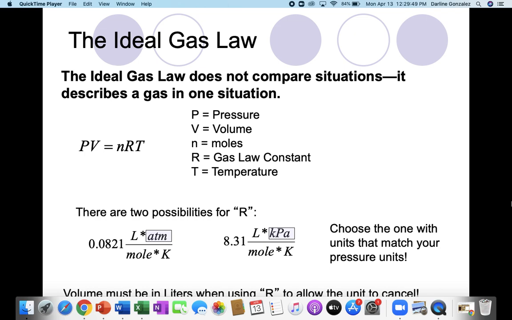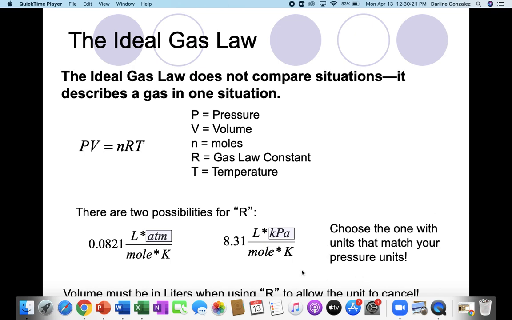What you have to remember, same thing that we've done before: since these don't have a before and after, they only have to be at a certain unit. The only one that you have to remember is for temperature. It has to be in Kelvin still. That's the only one that you have to make sure is still the same. Now, what are the two possibilities for R? R, since it's a constant, is going to be the same number no matter what situation. But that number all depends on what units the pressure is under.